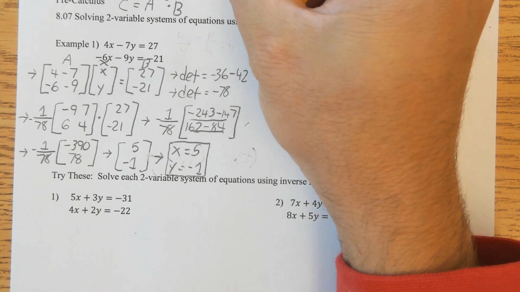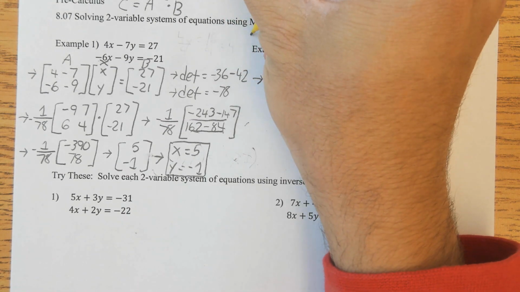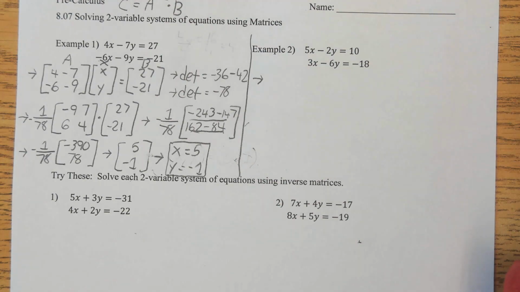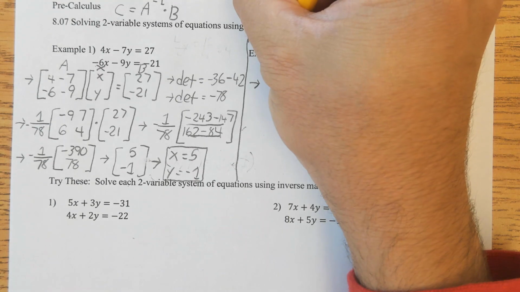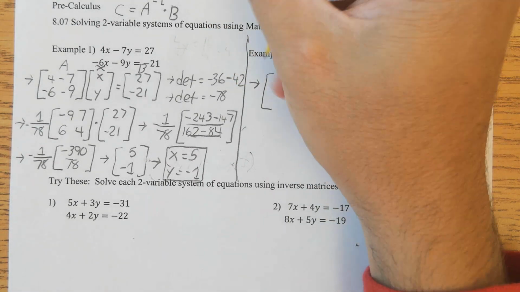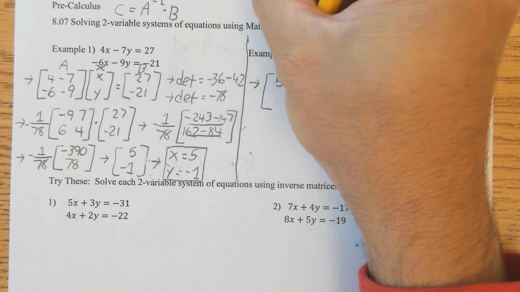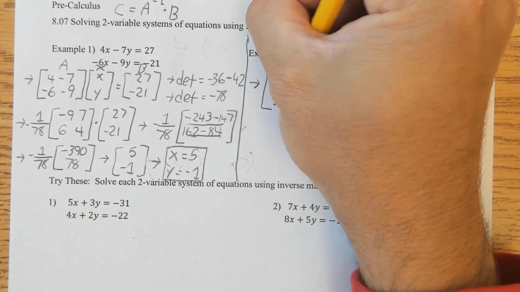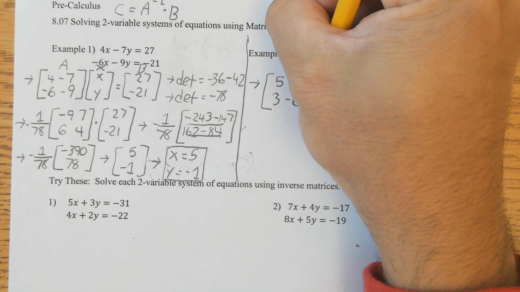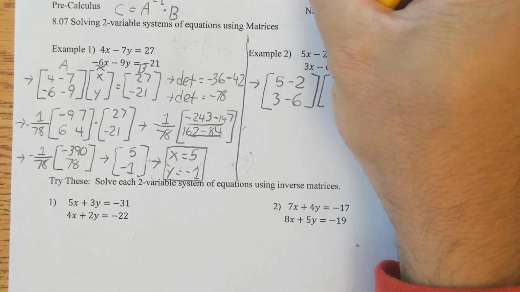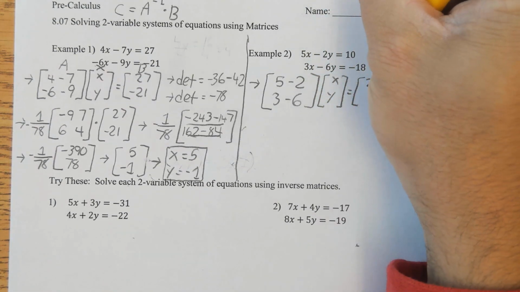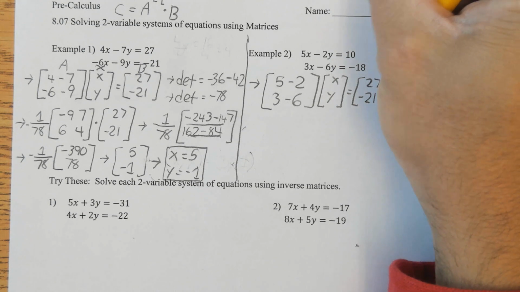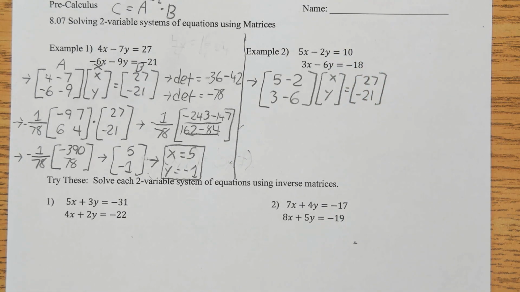Again, I want to write it as a matrix equation. Get used to that. Start doing it for all the problems so you do not miss an easy question like that on the test. And so you're going to get this. You're going to just drop in the x and y. So 5, negative 2, 3, negative 6, times x y. Okay, and there we go. So there's my matrix equation. So I took my system and it changed to a matrix equation.